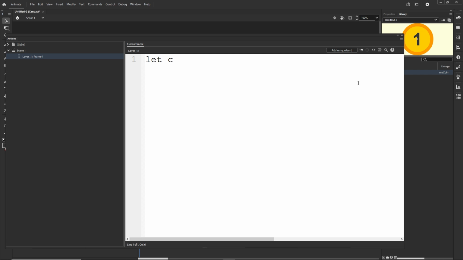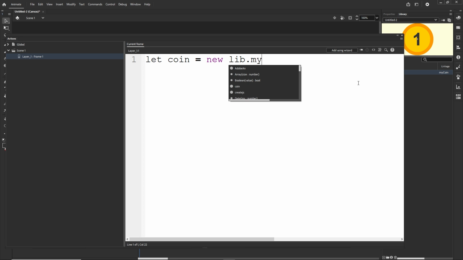So I will go let coin, for example, is going to be equal new, space, lib, which stands for the library, dot, and then the name of the linkage. So we have my coin, like so, and then parentheses as if you would call a function.